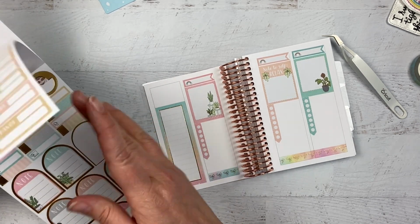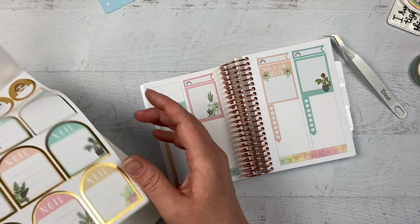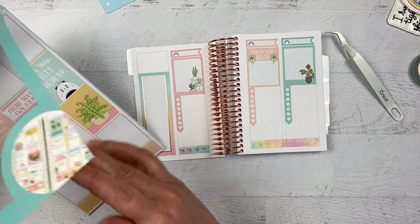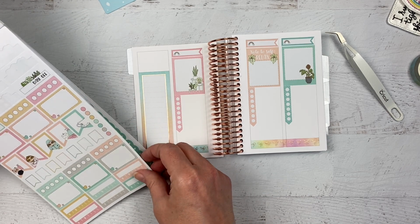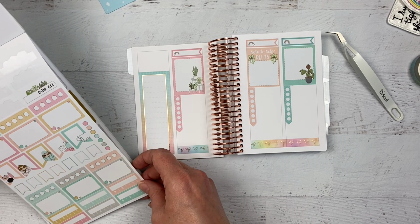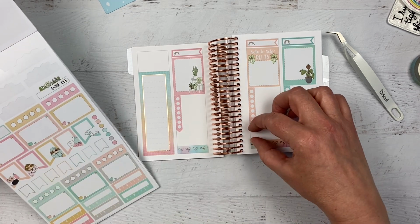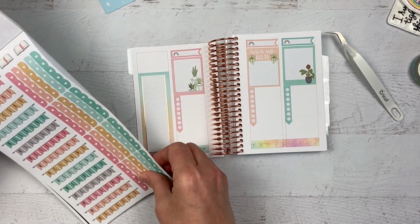$2 sheets where you can build onto kits that maybe you already have, or I like to get those $2 Tuesday sheets sometimes for this planner, often for my daily work planner and my to-do planner, because I don't need a full kit all the time for those. So I do like to grab those $2 Tuesday ones for that. I'm just trying to decide here if I want a full half box or if I want to try something that's going to fit a little better and not cut off my little checklist.